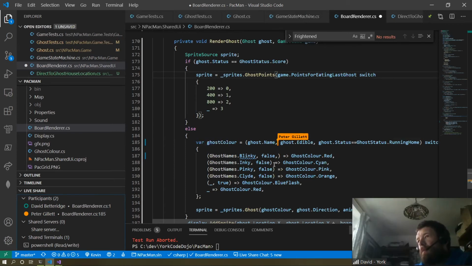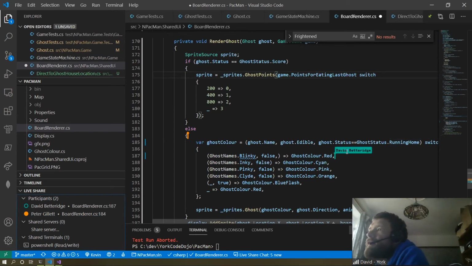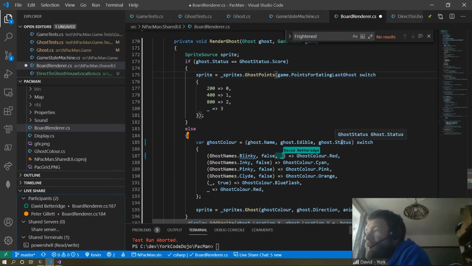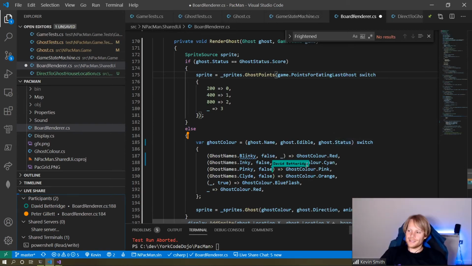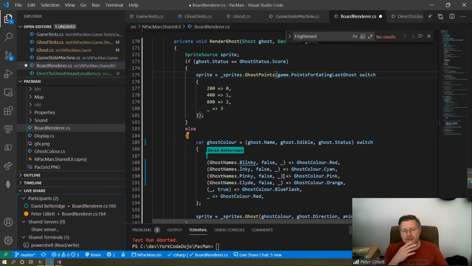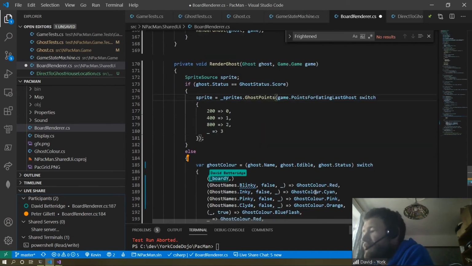Is it just one image for the eyes? One image? Yeah. So what you can do instead is we can match on that. And we say if it's anything, because we don't care, put these status cases at the top. Yeah, and then just stick a separate one. And then at the top you say you don't care what the ghost is.